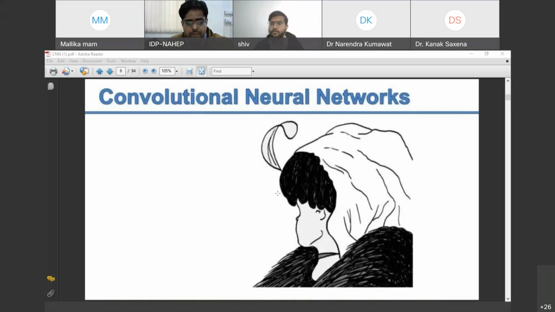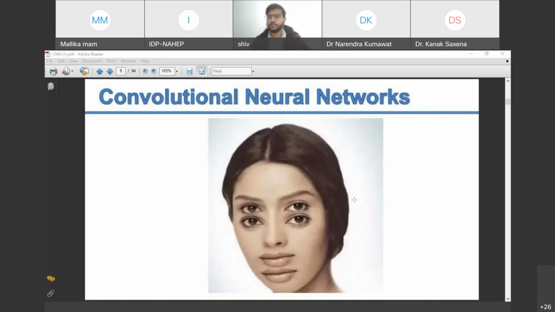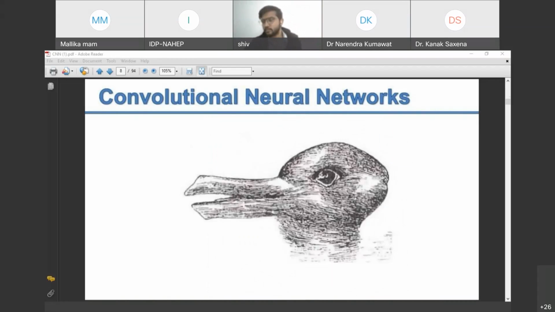In this image, you can see a girl looking behind the scene, and one old lady smiling. You can see two faces here. This is the feature selection we do in a convolutional neural network. We select the features of a particular face and train our model on that. Is it clear?